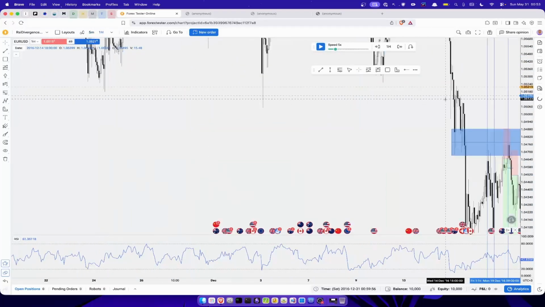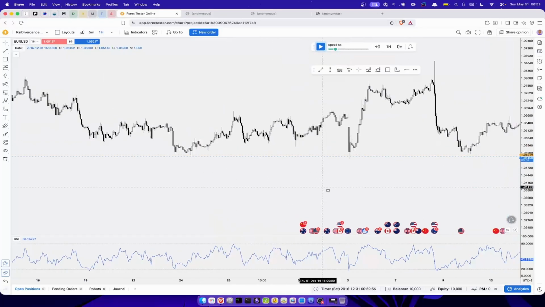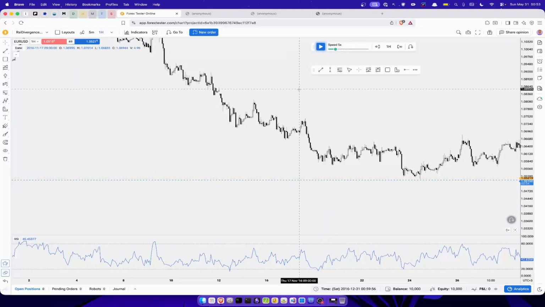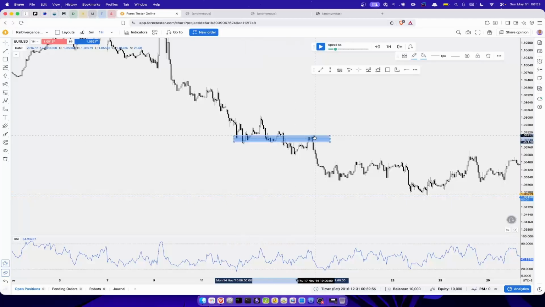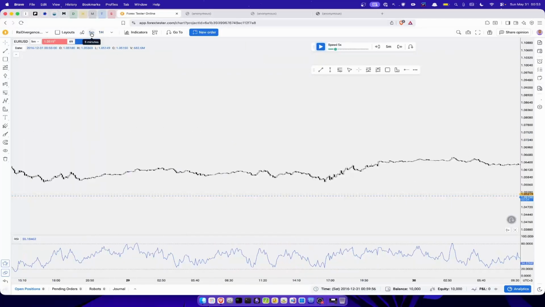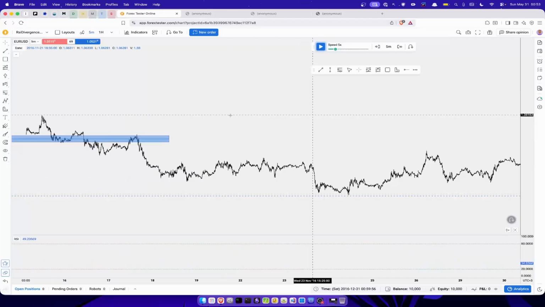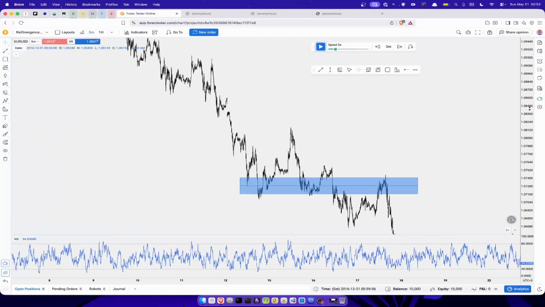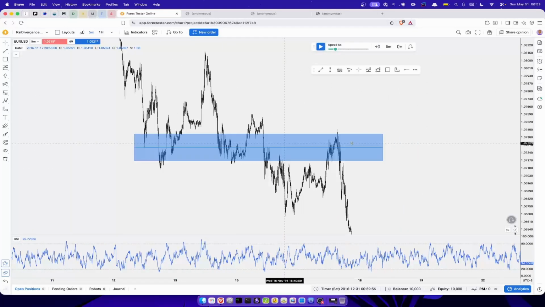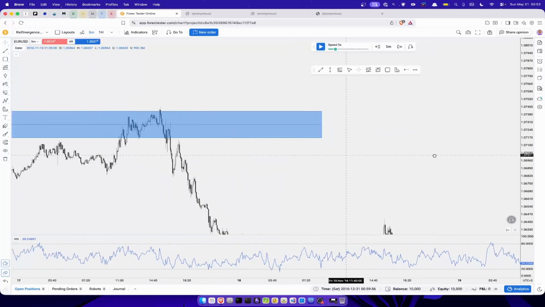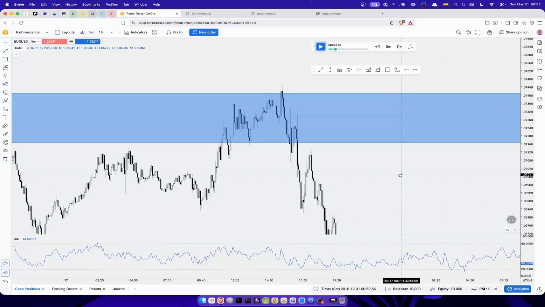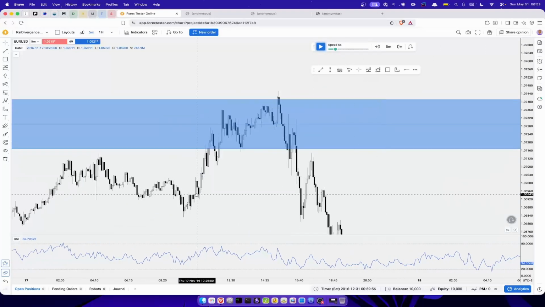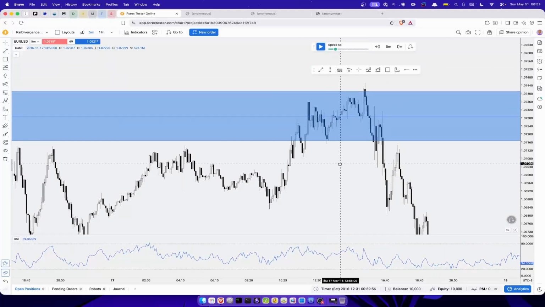Let me try and find a better example for you guys so that maybe we can use that as an example. Maybe this would have been a good one, because as you can see, the market was reacting to that zone, broke, and then came to this level. Hopefully that zone had a good enough signal. I'm just guessing at this point. Just wanted to show you that it's never always perfect, but as long as you properly manage your risk, everything should be fine. So as you can see, the market essentially broke this level and came back.